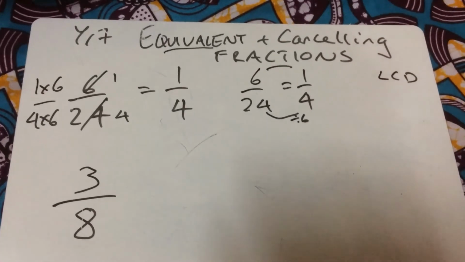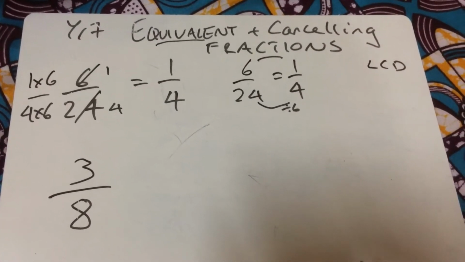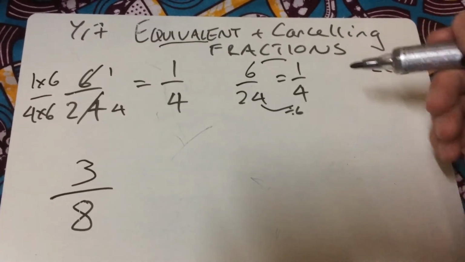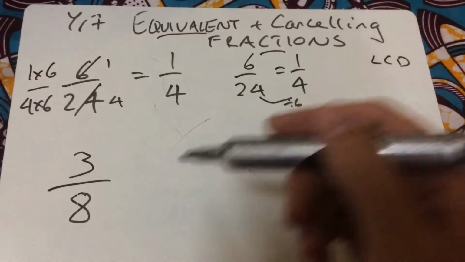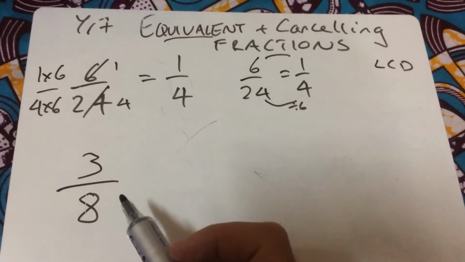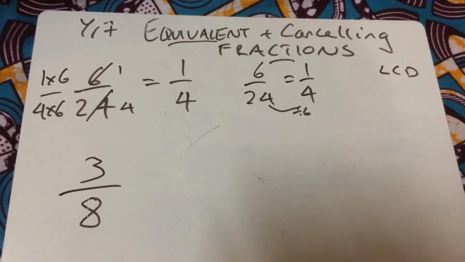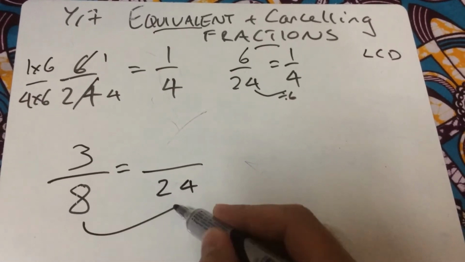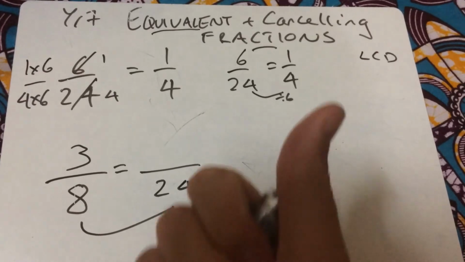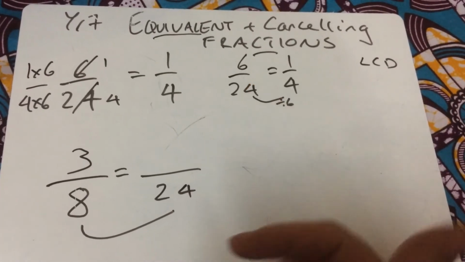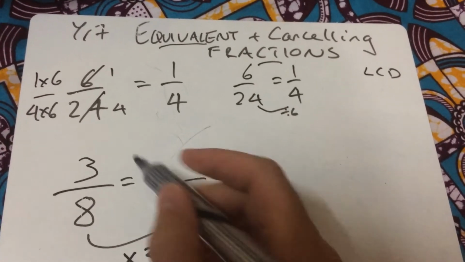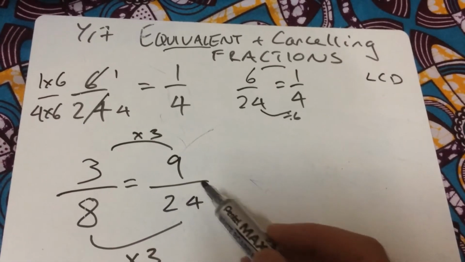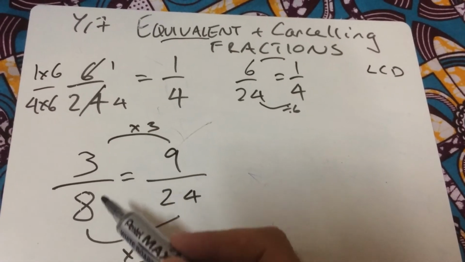And we can manipulate fractions like that to get more equivalent fractions as long as we are doing the same thing to the numerator and the denominator. For instance, if I now have 3/8 and I want to get that as a fraction over 24, I can go through my 8 times table: 8, 16, 24. I know I multiply it by 3. So I have to multiply that by 3 and I get 9. I know that 9 over 24 is an equivalent fraction to 3 over 8.